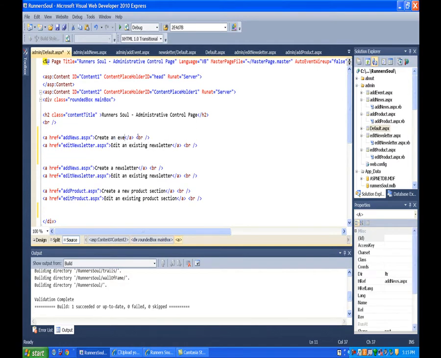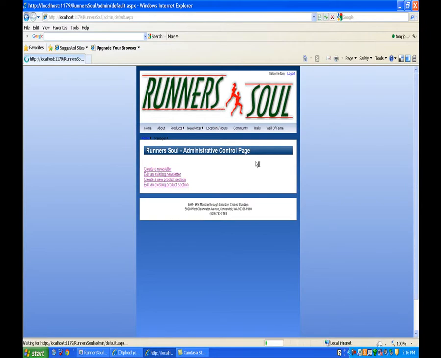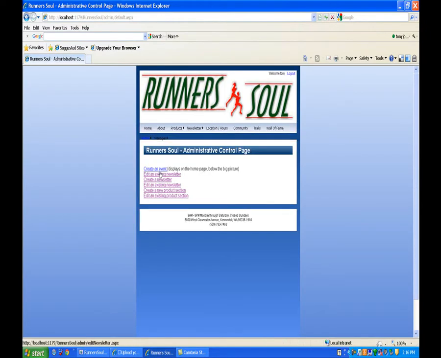Create an event, displays on the home page below the big picture. And then we'll change this to add event. Okay, so we'll save all this. We'll come back here to the admin page and reload it. And then we'll click on create an event.